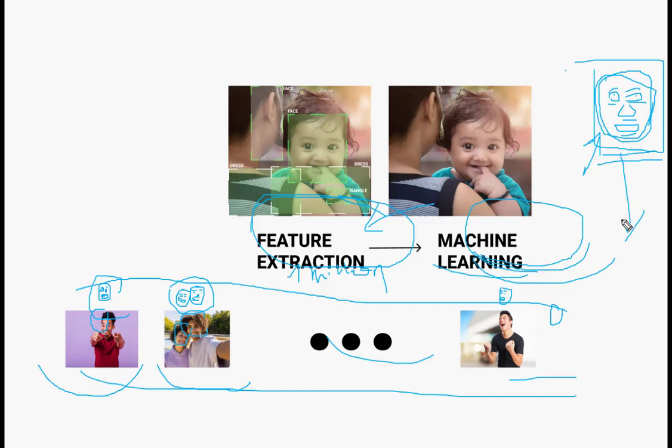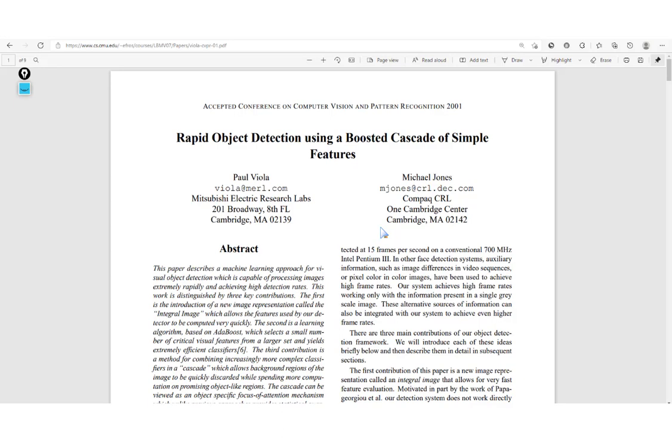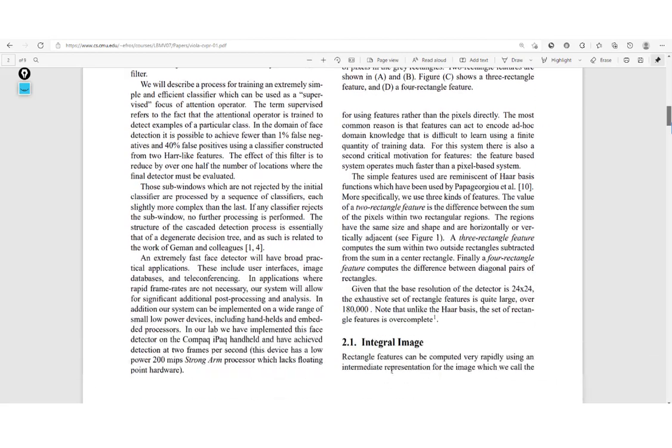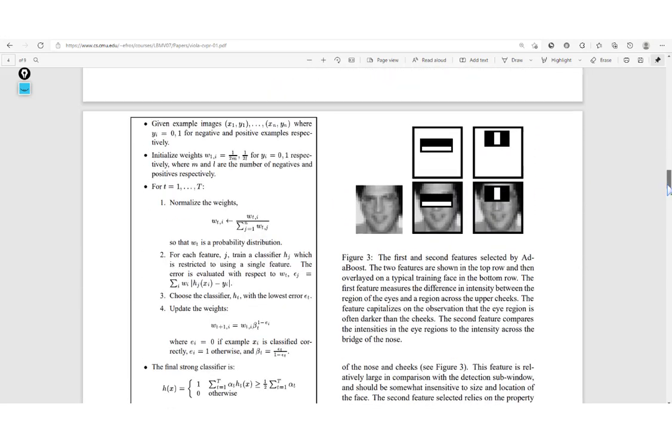And in the case of object detection, to be able to locate the exact position where this face is found in the whole image. The very first object detection algorithm we'll be looking at will be the Viola and Jones algorithm. This paper was published in 2001 and is entitled Rapid Object Detection Using a Boosted Cascade of Simple Features. And here are the features in question. Before moving on, we should note that this algorithm was developed for grayscale images. And scrolling down, we could see how these features have been applied on the image.